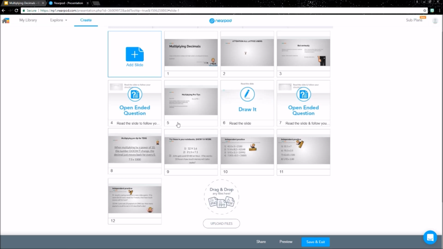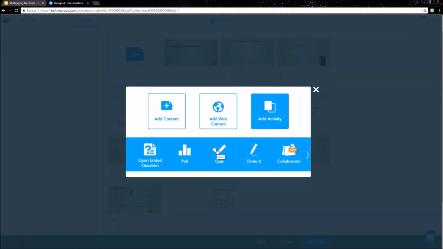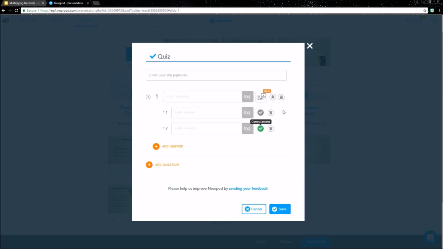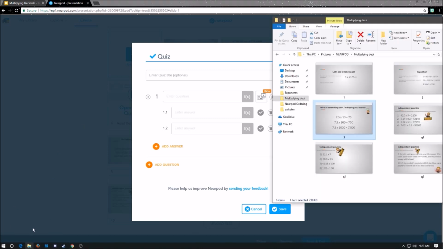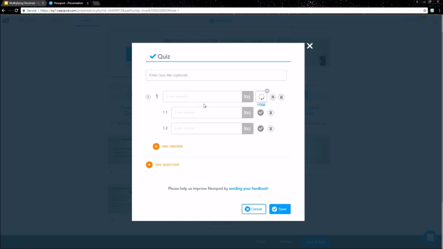Now, all we technically have left to do is to create our independent practice at the end. So what I'm going to do here is I won't delete these yet, just for walking you through it slowly, but we will go to add slide, and we add activity, and we click quiz. Now I won't talk much through this. It's pretty self-explanatory, and if you're following along with me, you're going to start picking things up pretty easily. So I come over, before I even start typing questions, I'm just going to drag this here. Now this is quiz 1, and in my notes that you guys can't see on my desk, I have the answers and the answer choices I'll be typing.